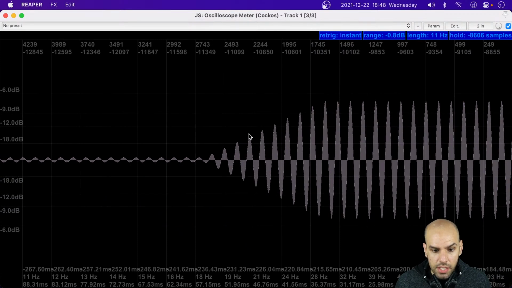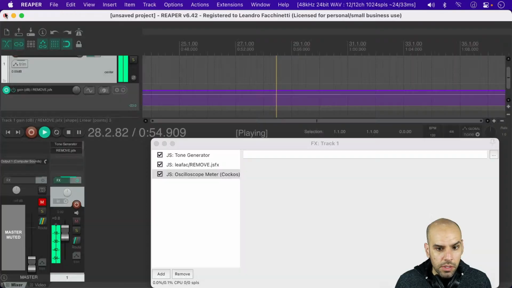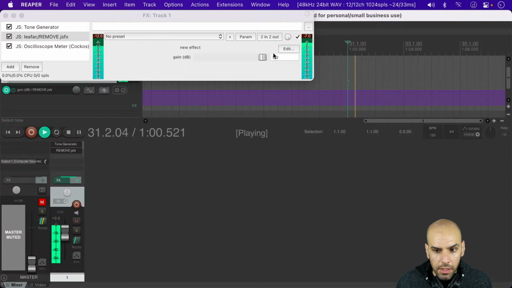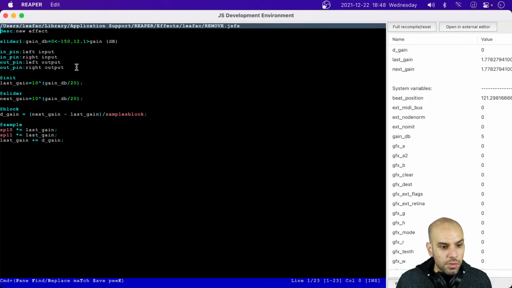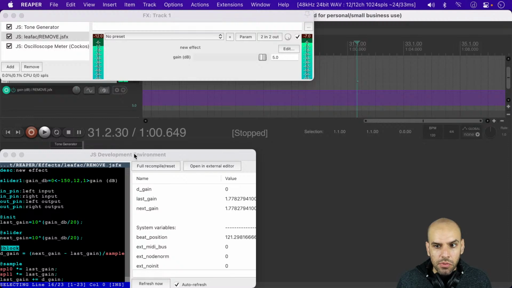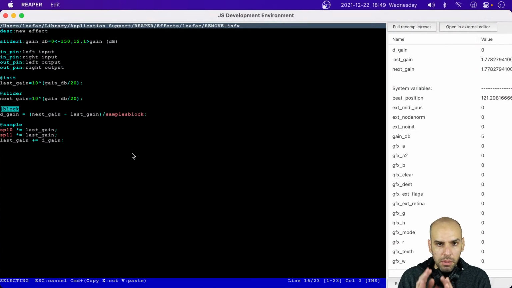So let's see how this is implemented. And I don't think I want to implement it this way, but let's see how it's implemented. I can stop the playhead now. So it's implemented like this. There is a block, and the block runs every block. This is ridiculous. So there's this block here that is 1,024 samples. That is a buffer that we have to work on. And the block is going to run once every 1,024 samples.